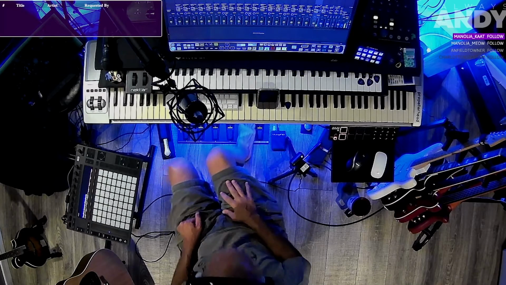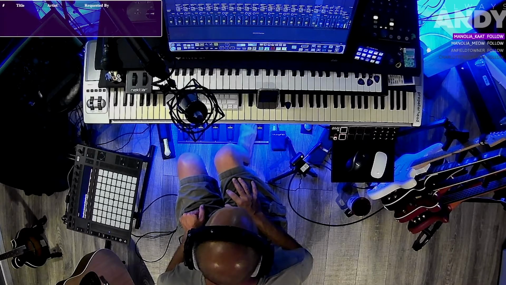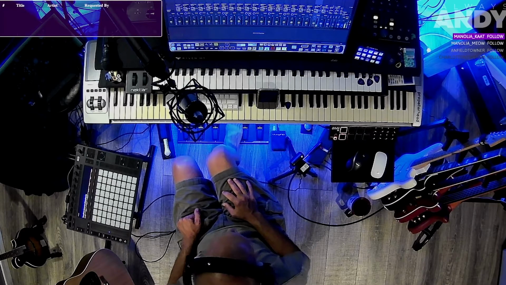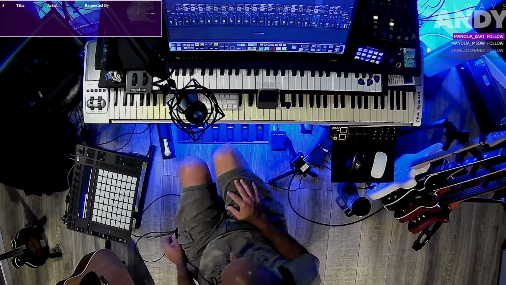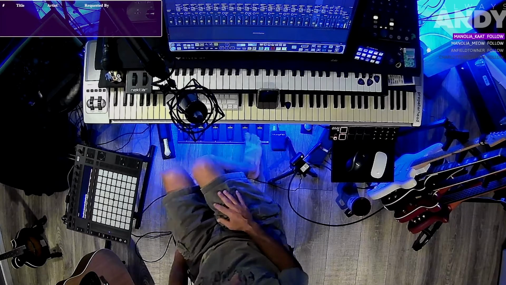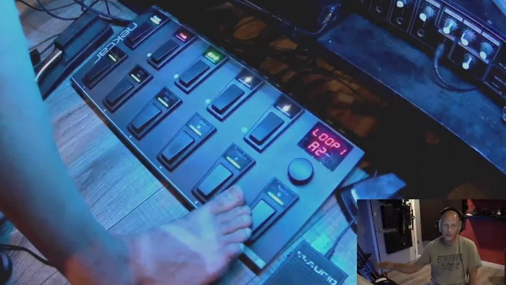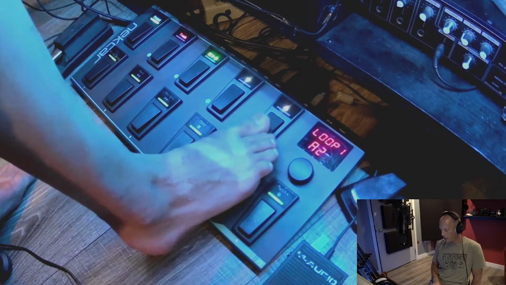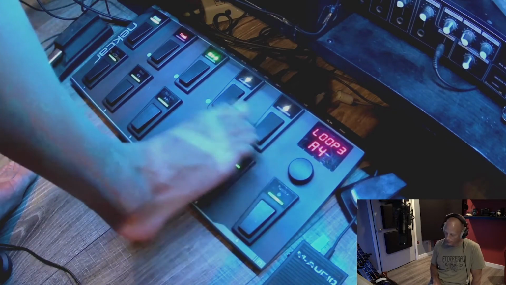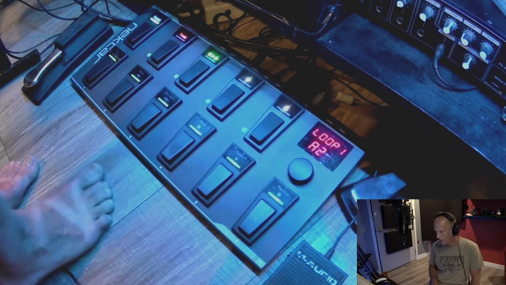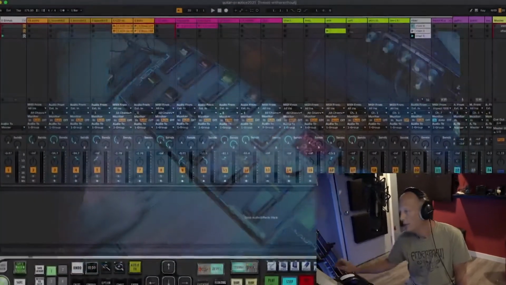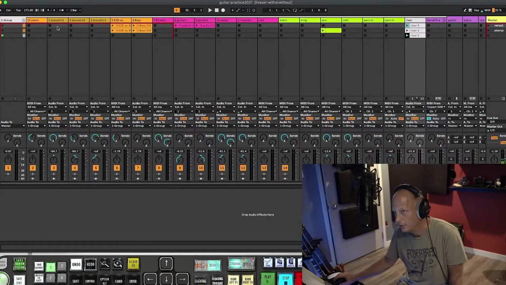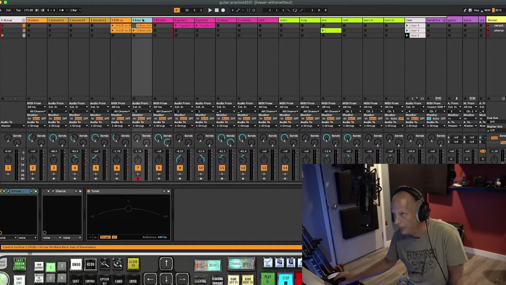Then we get to my looping banks. I named these loop 1, 2, 3, 4, 5, and 6. I chose to set up my looping stuff in sets of 3. We have 6 buttons across each patch. So we'll have 6 in loop 1, 6 more in loop 2, 6 more in loop 3, etc. If you look in my Ableton, I've even color-coded this stuff. I've grouped stuff up in sets of 6 to correspond to the pedals, 1, 2, 3, all the way to 6.